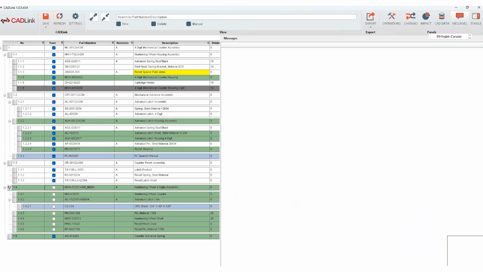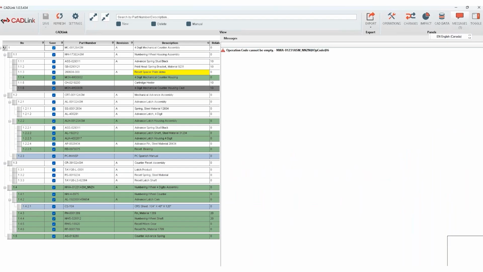This same column functionality can also be used in the opposite way. What if you have some components that have a very long lead time and they just need to be in the ERP system immediately while I still work on the rest of my assembly? Well, not a problem. You are able to choose what you would like to save on a part-to-part level. So for those of you who are maybe using a staggered population into the ERP system, as you work, you populate them over, not a problem. You have that option to do so through CADLink as well.